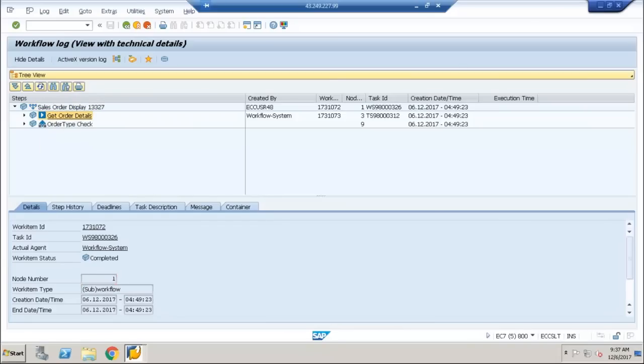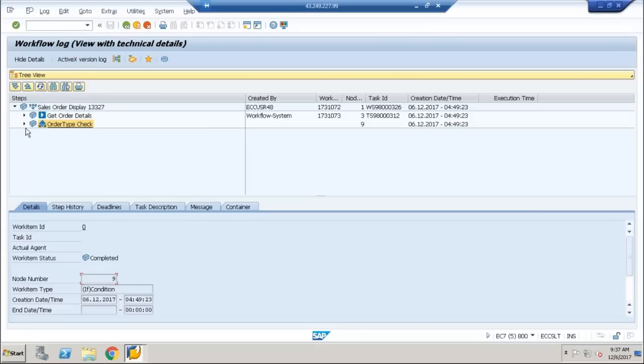If I click task, it is showing the work item ID of the task, and it is showing the task number, and also you can see it is of type background task. So this information we can see in the details for each step. If I click this one, if you look here, work item ID is not generated. That is the reason why we are also not able to see these conditions, because it's not a work item or any action. It's only a condition in the workflow. So that is the reason why the work item ID and all are not available for these conditions.